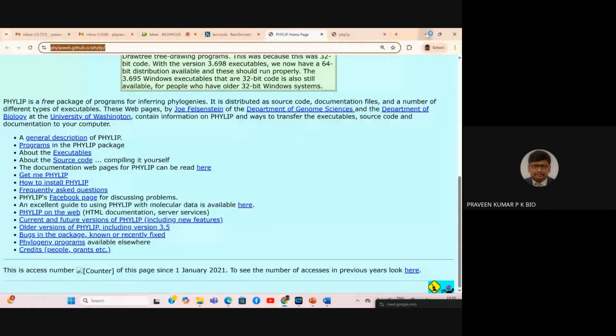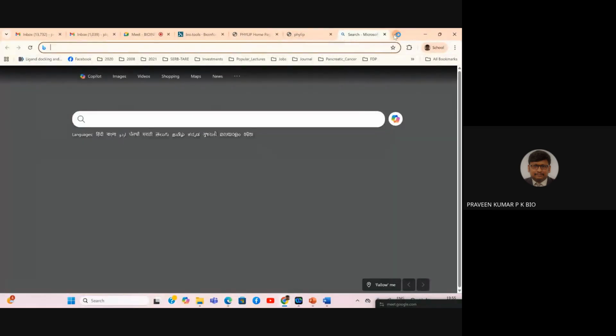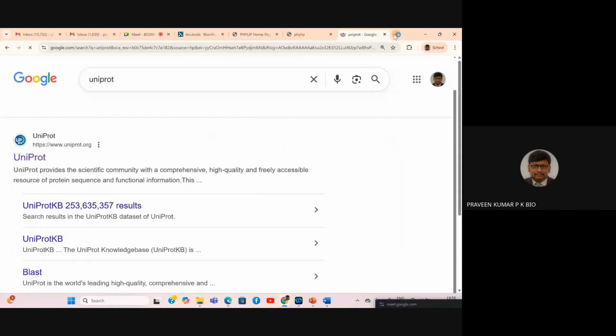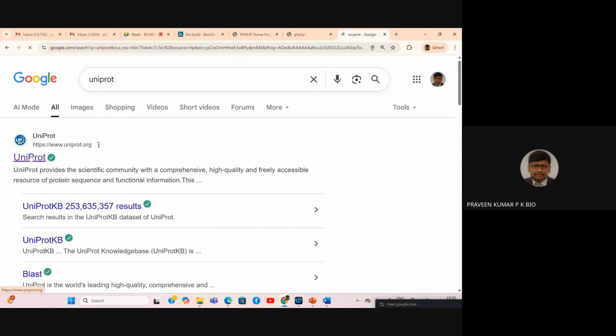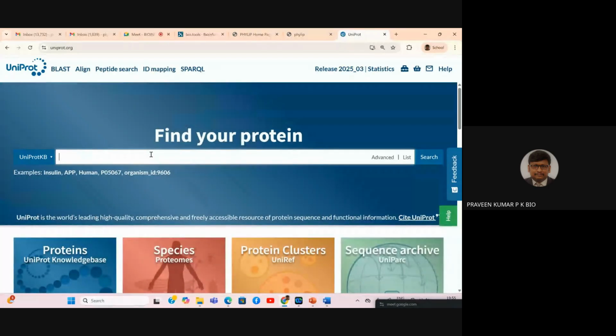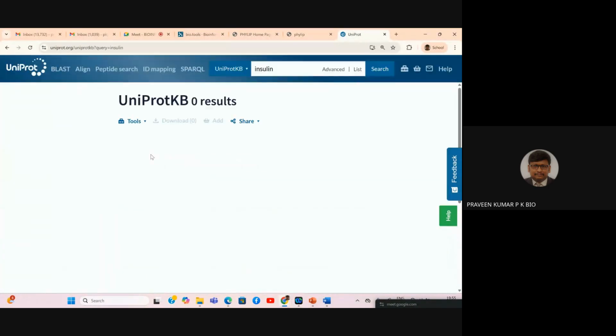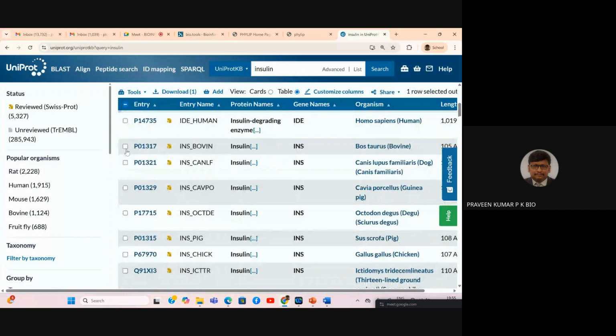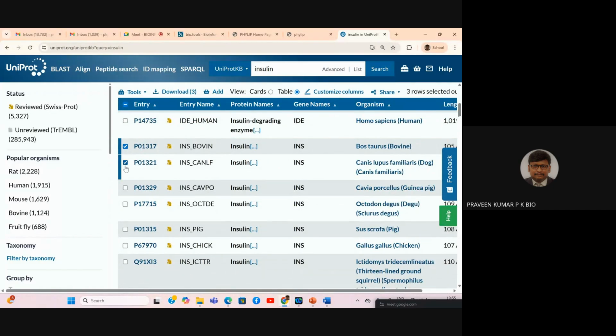So for downloading the multiple sequences, can we try with UniProt? UniProt is easier, isn't it, for downloading multiple sequences? So I take you to UniProtKB, type insulin, let us see whether it works or not. Human insulin, ligand, bovine, dog, Sus scrofa.